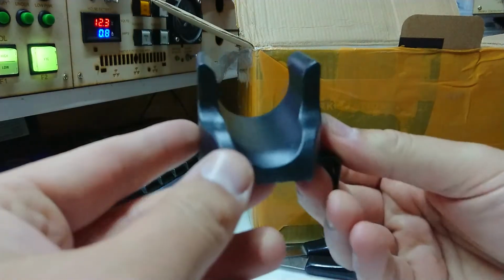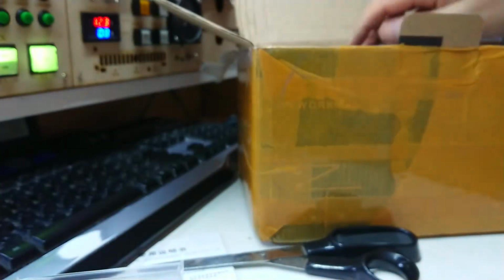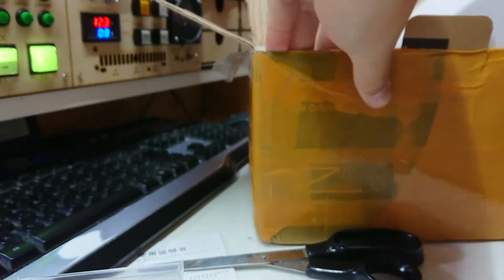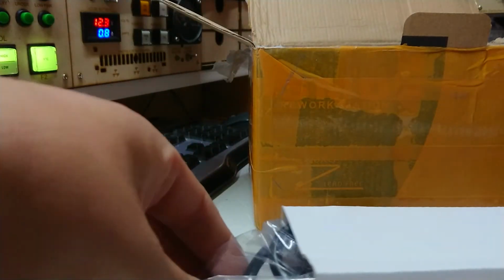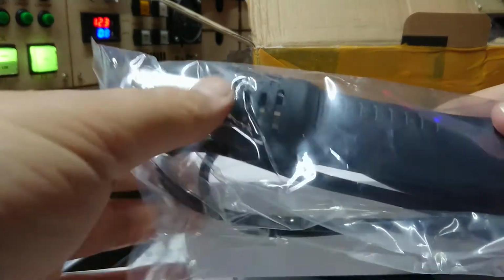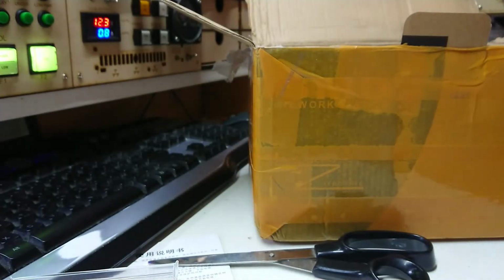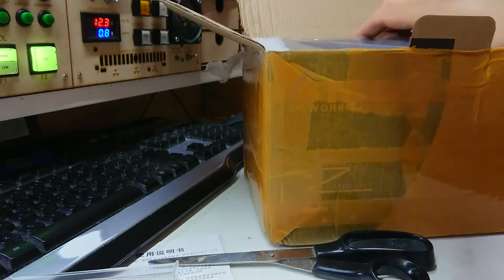Oh, a plastic holder. Or no? Oh, that's the Reflow Gun thing that goes on the side. That's what that is. What else have we got? I think this is the Reflow Gun itself. Yep, here we go. There's the Reflow Gun itself. Oh, that's nice. Geez, they packed a lot in one box. Hey, I think I got my money's worth here.